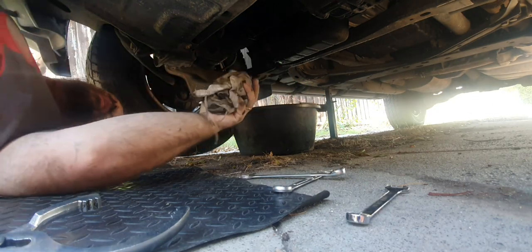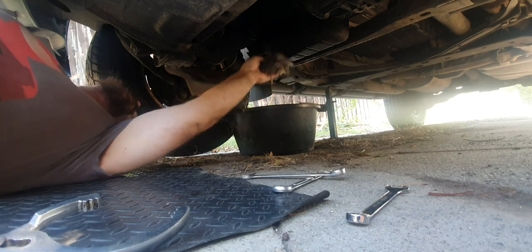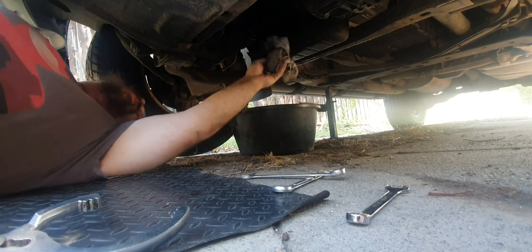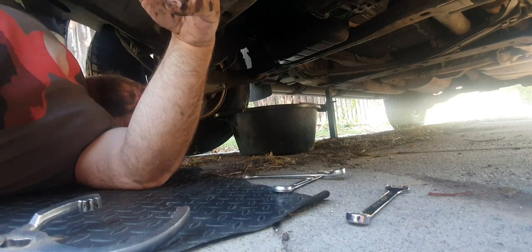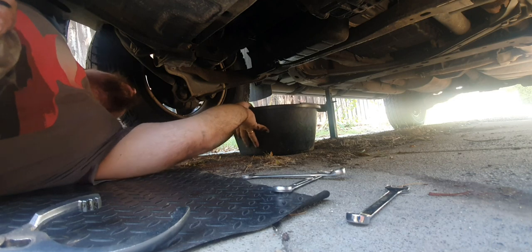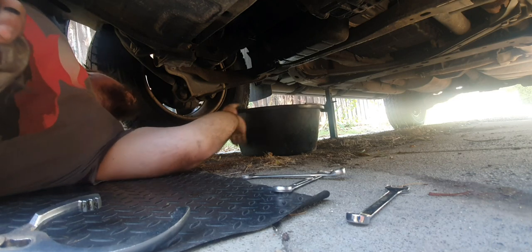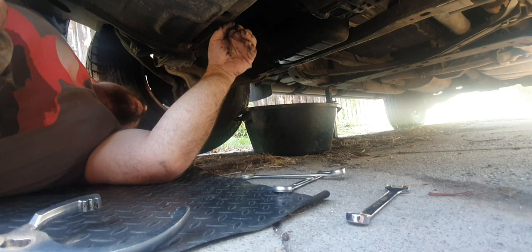And it also helps to keep a rag near at hand's reach, just so you're not getting up and down. Rightio. Now, we got to do the engine oil filter, but that's up top, so that's going to be a little bit difficult to film, but I'll get it off and then we'll go from there.